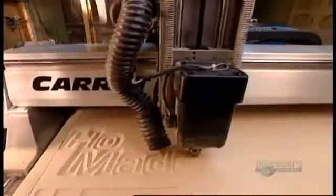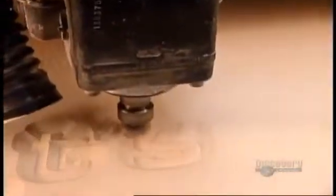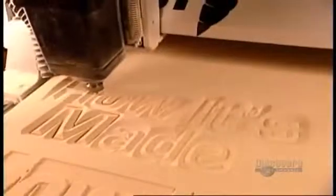The router can be outfitted with various blades to get different effects, such as rounded edges, or this faceted effect known as prismatic lettering.